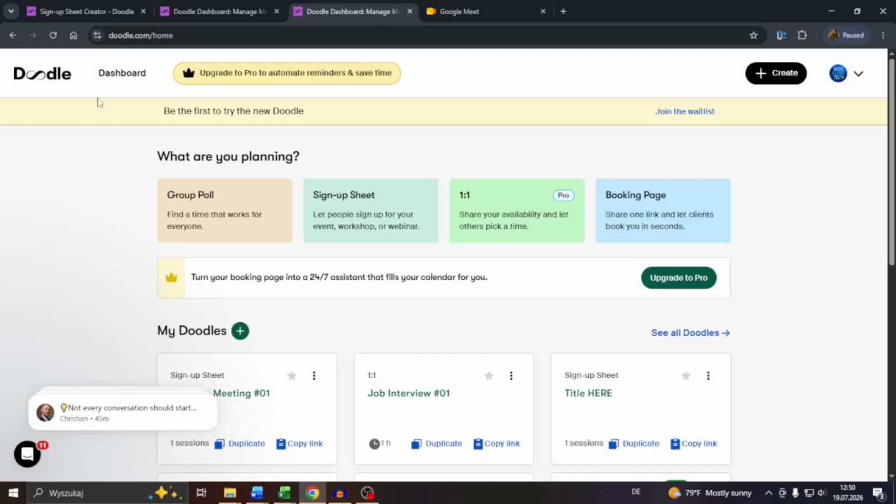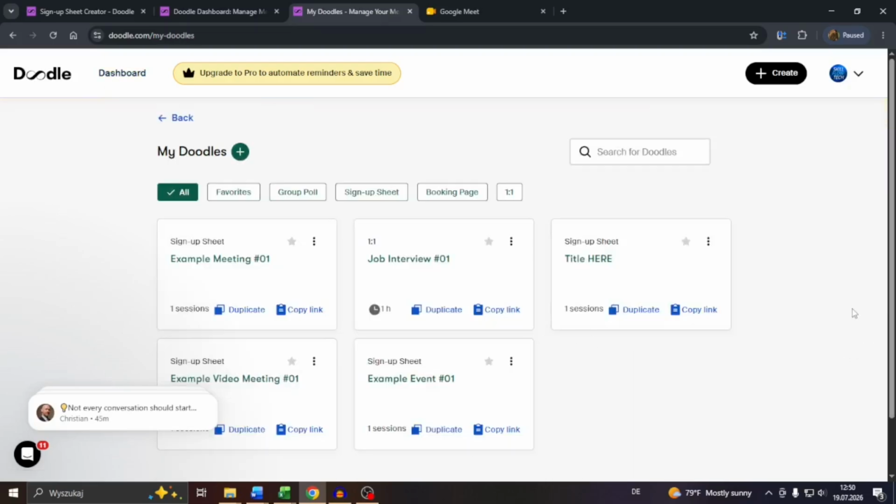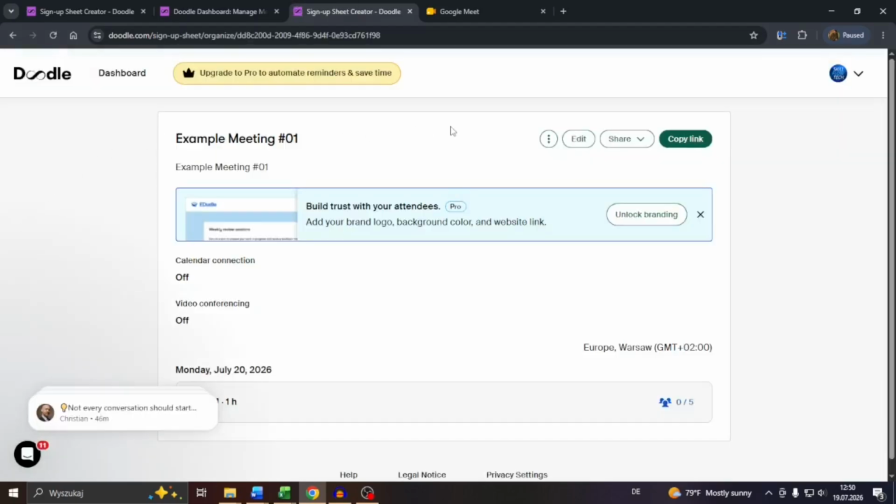Start by navigating to the dashboard on Doodle, then click into see all doodles here and click into the given doodle you would like to go with, right? So let me go to the example meeting here. There are two ways how you can do this, guys. You either use that invitation link here in the top right corner by clicking into this button and using it from your clipboard to invite users to the given meeting. Make sure that the given link is not disabled here, right, from that menu.